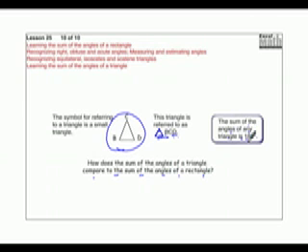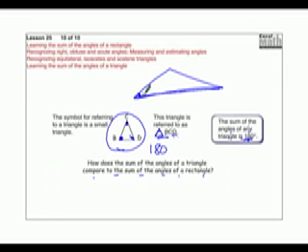And again, let me explain this to you. The 180 degrees means that if I add up all these angles, the measurement of that angle, the measurement of that angle, the measurement of that angle, I'm going to get 180 every single time, no matter what the triangle looks like. Even if the triangle looks like that, and I add up the measurement of these 3 angles, I'm still going to get 180 degrees. So pause the video, answer this question, turn it back on when you're ready for the solution.